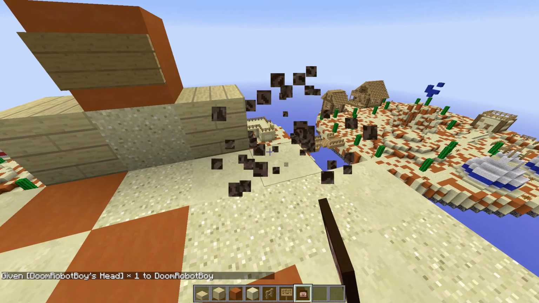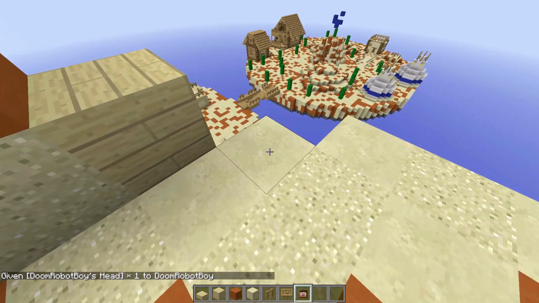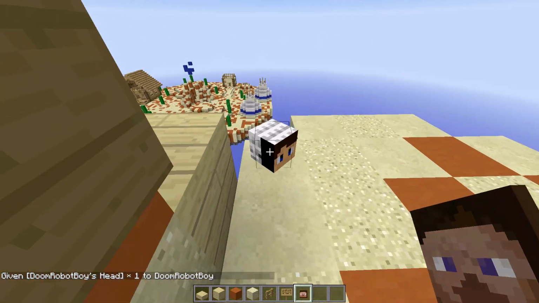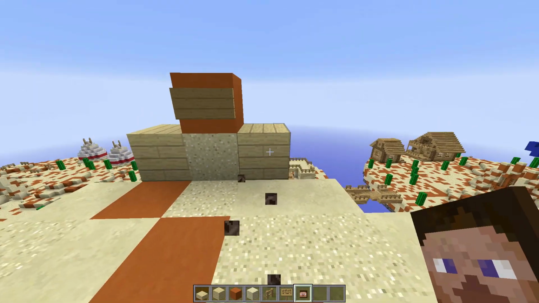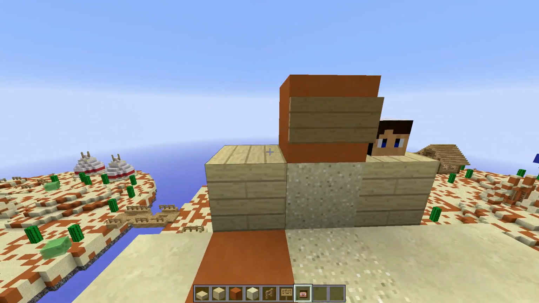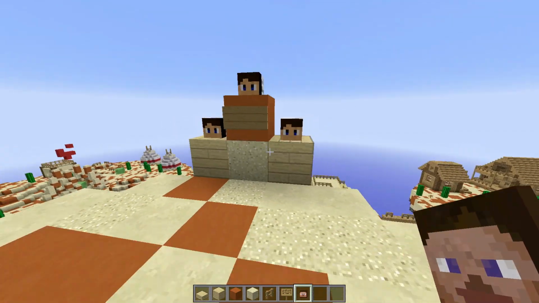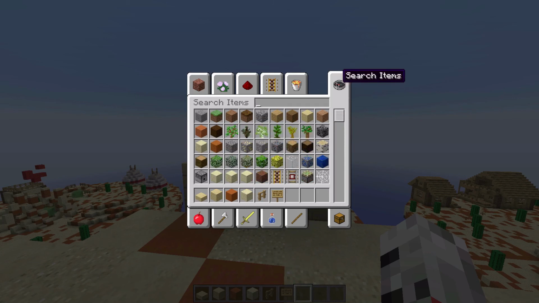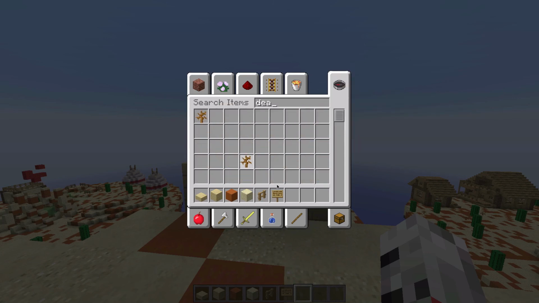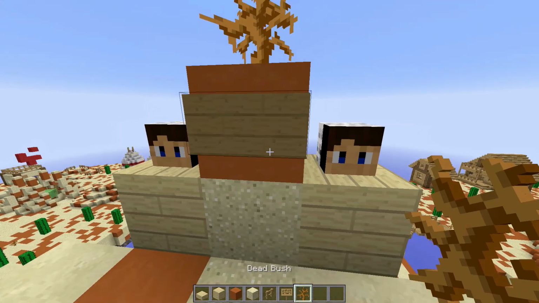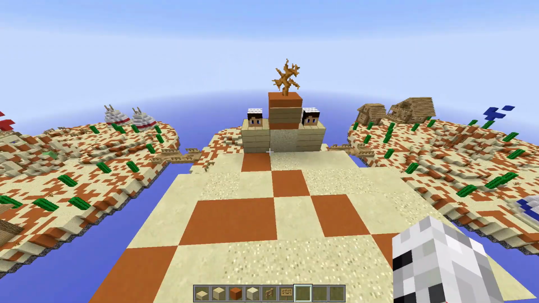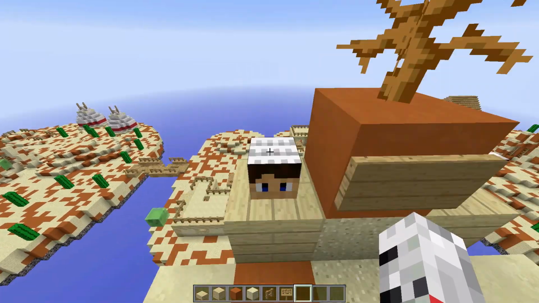Nope, as you can see it's still weird. And also, as you can see, before it turns into my head, it's a skeleton head, because it's the original skull. And you can just easily put them over there. It's a bit creepy though, so I'll just place a dead bush on top. And there we go. That's very easy. So I'll just hop into MCEdit and I'll show you the rest.